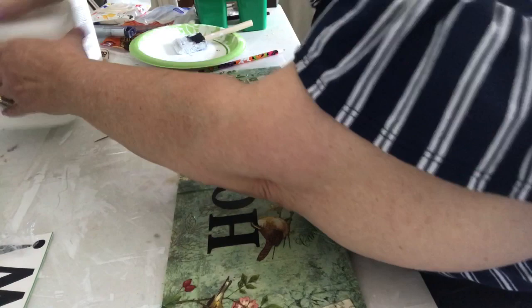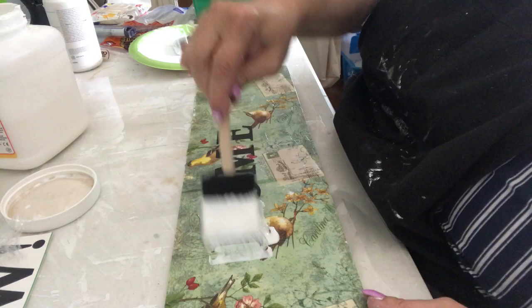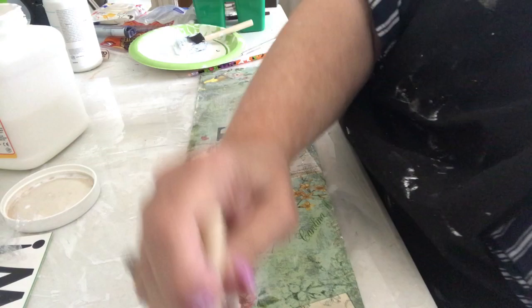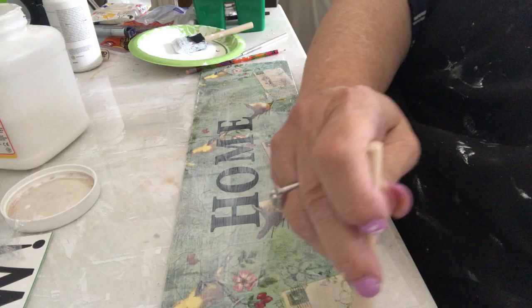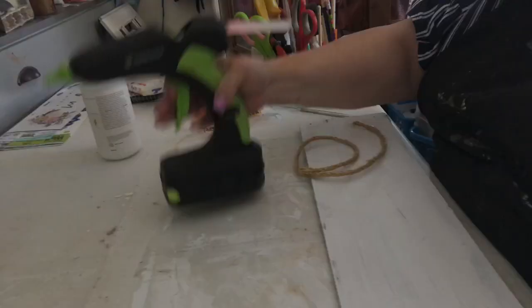And to keep them from falling off, we're going to get some more Mod Podge. Ugh, thing dried on again. It's the worst thing about having big jars. And I'm going to go over it with the Mod Podge so the letters won't fall off. And it doesn't hurt to go over the sign again. Okay, now it's all dry.